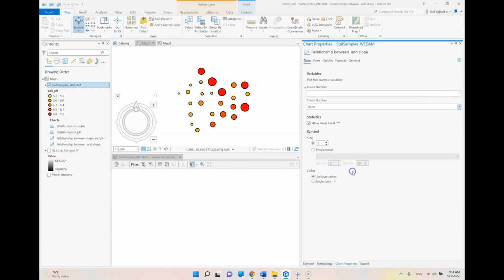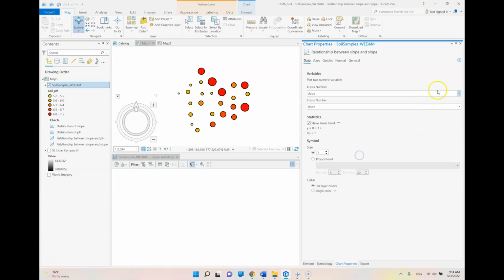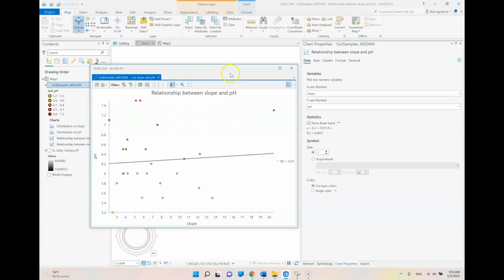So I'm going to find that slope measure. I just showed you how to derive that. And I'm going to make it be X, actually. So I'm going to say, is the acidity of the soil somehow attributable to pH? For whatever reason, this doesn't show up until I undock it. I'm not quite sure why.